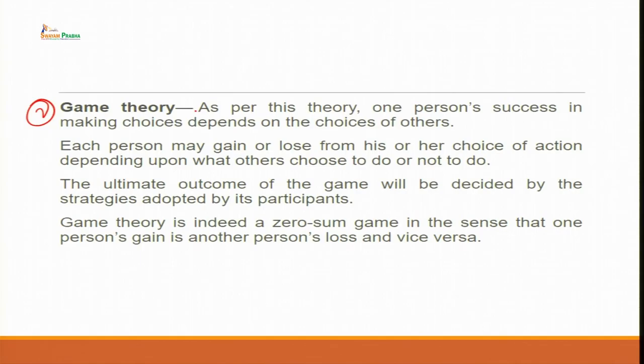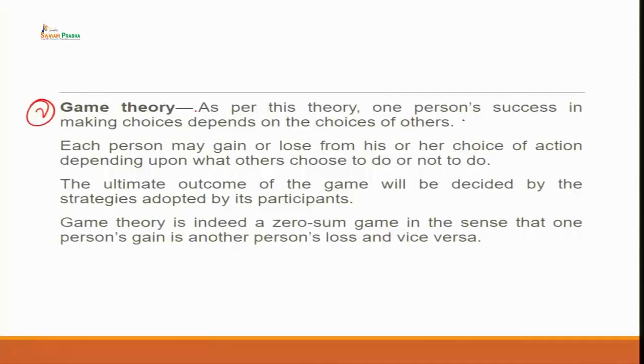Here, for example, if you and your friend are applying for the same position in an organization, and you realize that your friend has better educational qualifications and experience background, so as a result, what happens? You feel that if both of us apply, then he has brighter chances of getting selected for that particular position. Now, game theory says that since you anticipate that he has brighter chances to be selected, tomorrow if he doesn't apply, you get through for that position. So, the loss of one is the gain of the other. This is what game theory is all about.